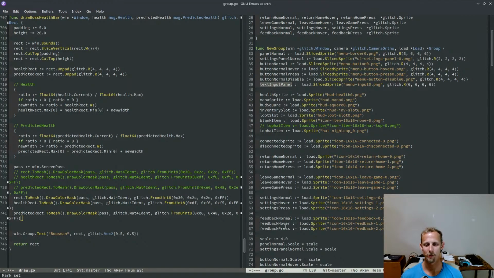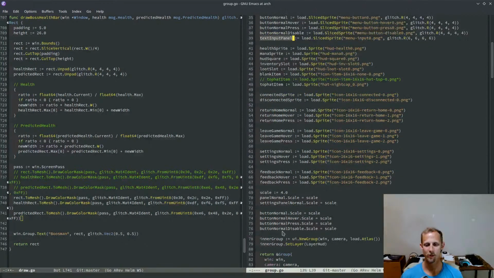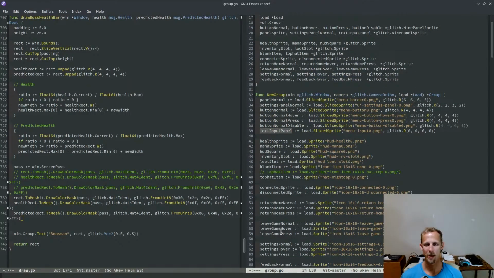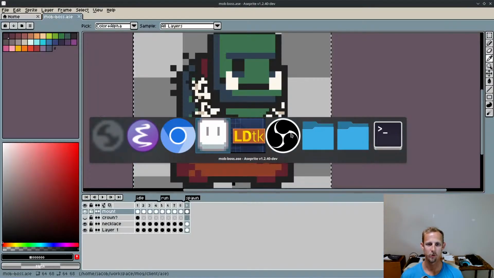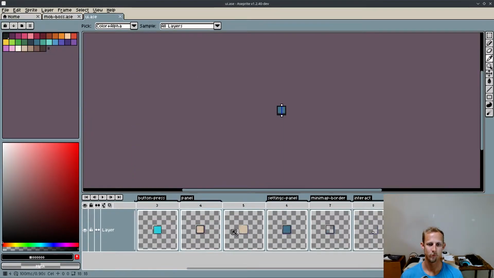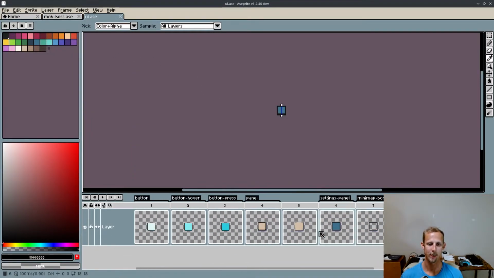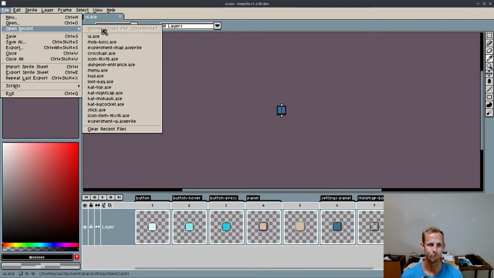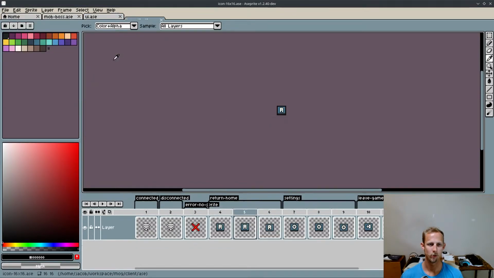Panel. I know I have this sprite. I just don't know where it is. Like, I can either do a blank sprite, or I can make like a health bar. You know. Icon.